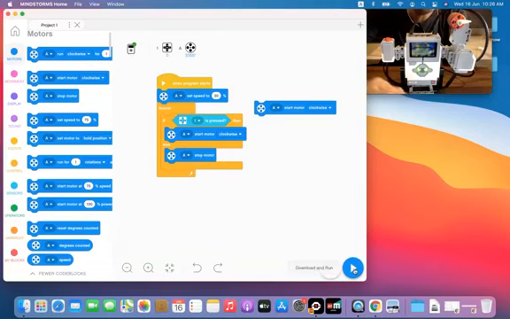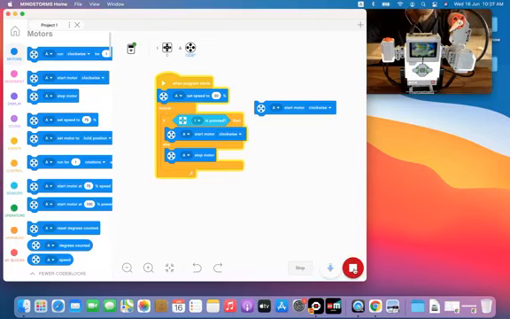I'm going to run the program now. So motor not moving. Press the button. Motor moves. Let go. Motor stops. Were you able to do that?